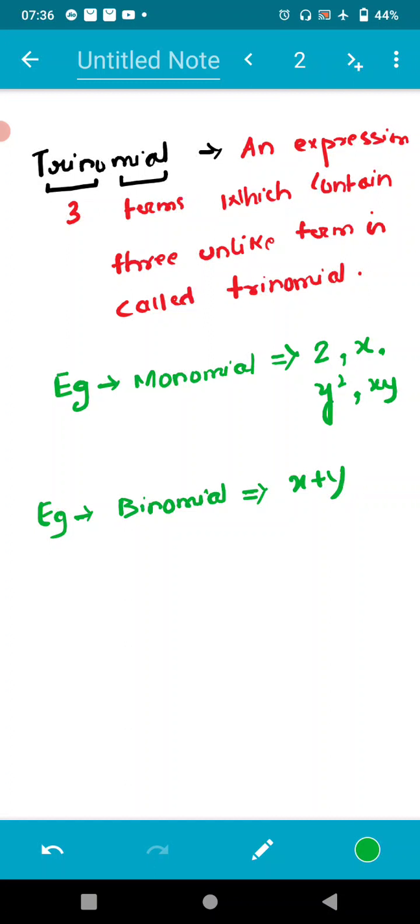Why I'm saying this word unlike is because they have different algebraic factors. So the algebraic factors are not the same. So what are the algebraic factors? You must have come across this in question number 2 and 3, where we discussed what the numerical coefficient is and what the factors are. How many terms are there? 1 and 2. This x has 1 as a numerical coefficient, and in the second term y has 1 as a numerical coefficient. In both terms you will find that the algebraic factors, that is x, y, z, are not matching. In the first term it is x, and in the second term we have y. So they are unlike terms.